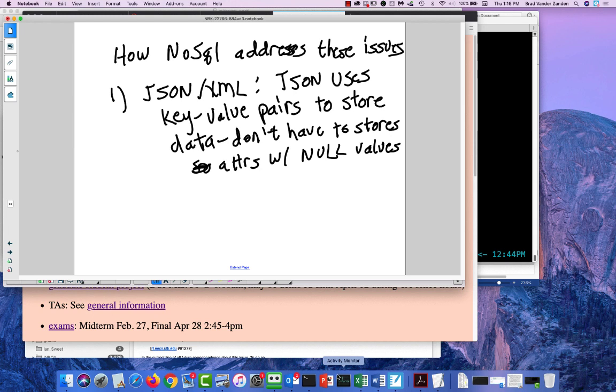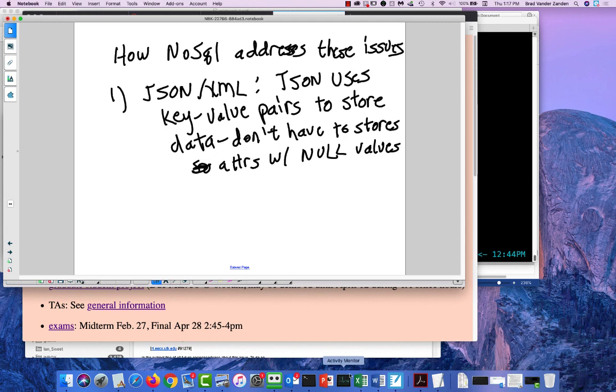Now, that works really badly when the data is dense. Relational databases name their columns with schemas. So relational databases have a schema. It says, okay, a bank account has a bank ID, it has a balance, it has a name. For the time being, we'll just say that. So when you store things into a relational database, you just store the values. You don't store the attribute names.